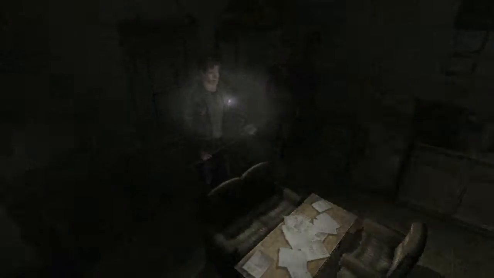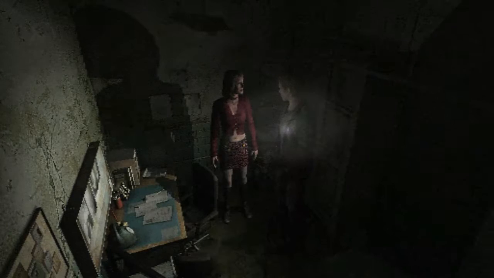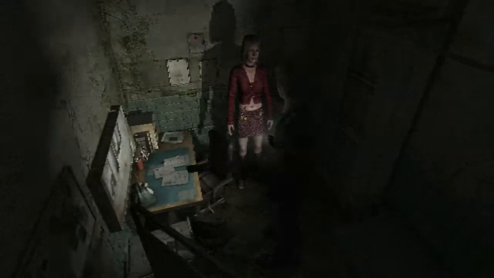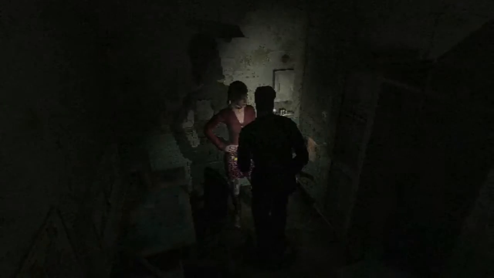I believe there's something that I need in here. There has to be. Yeah, there really does have to be. What am I missing, Dylan? I don't know. It may not be in this room, but I think there's something in the next.